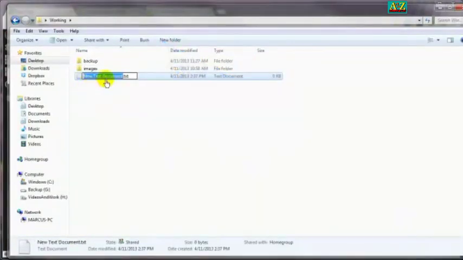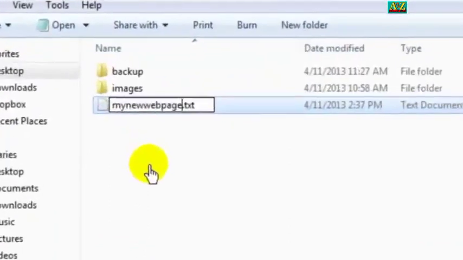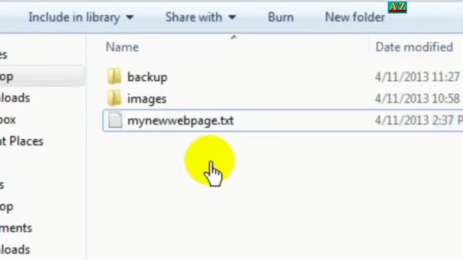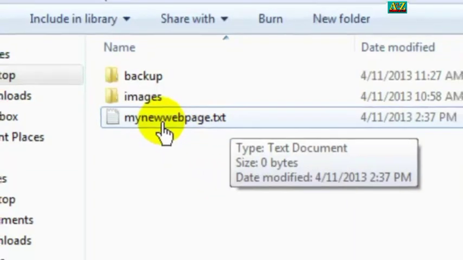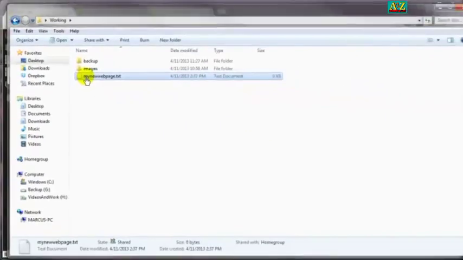and I'm just going to go ahead and give it a title right now. Now, actually, that's not a title, this is just a file name. I'll cover that here in just a sec. The thing is, though, is that this ends with .txt. Web browsers aren't going to recognize that as a web page. Let's go ahead and open this up.